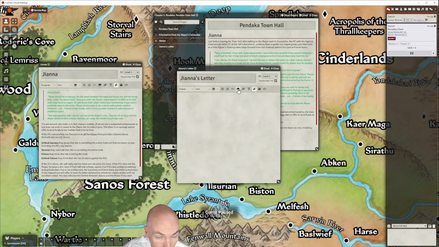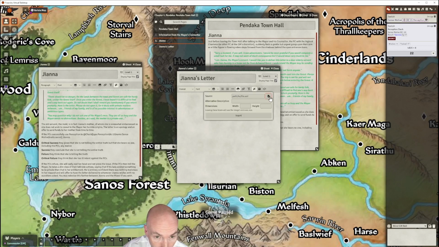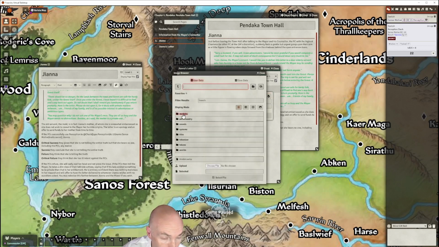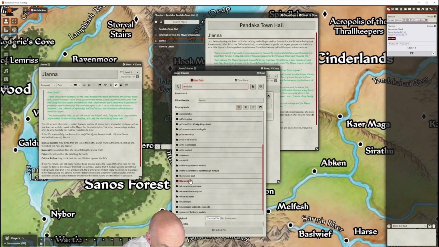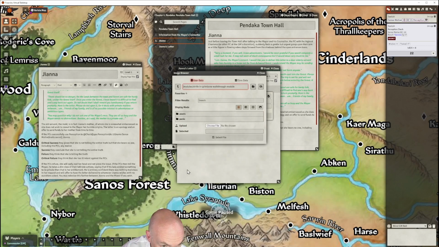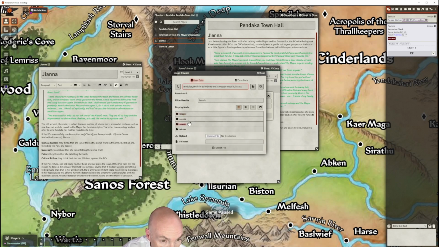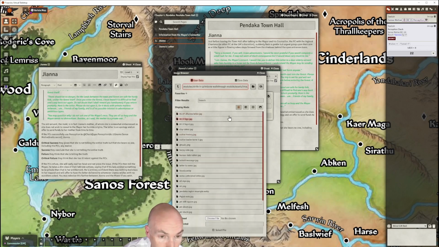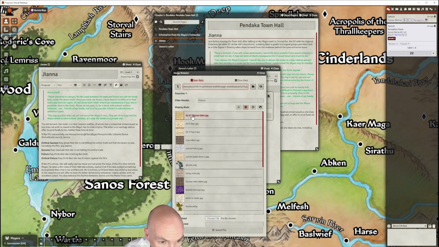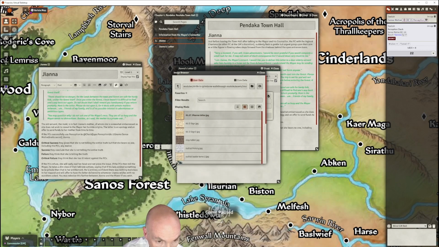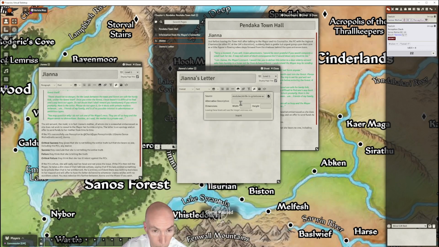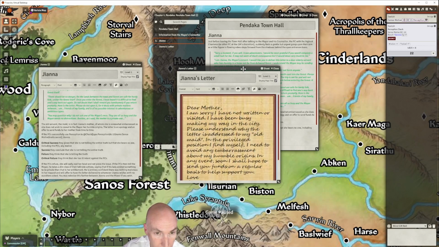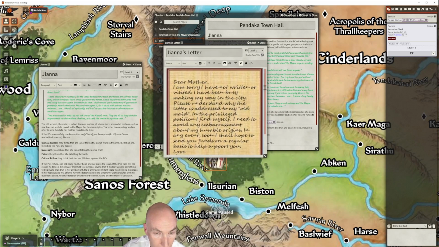And then we'll upload an image, or link an image I should say. So we go into our modules, Strife and Grimbone walkthrough module as before, assets, images. Oh, and the first one is Jianna letter. If we're not sure, we can get little clues from the pictures. There we are. Select that. We don't really need to set the widths, it usually does it fairly sensibly for us. And here we have the letter.